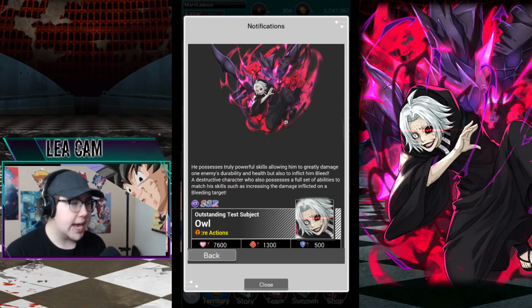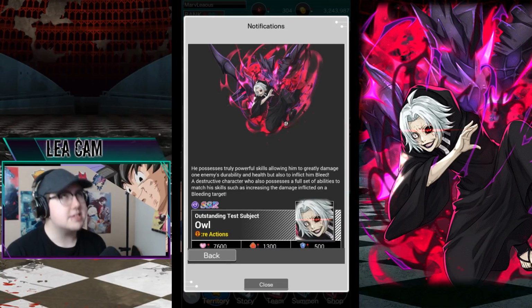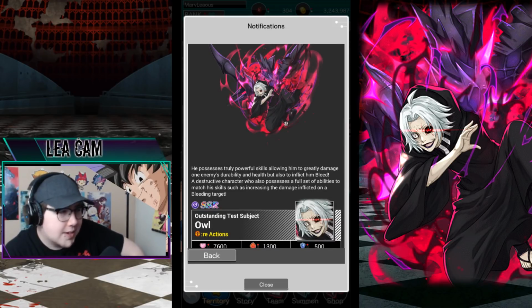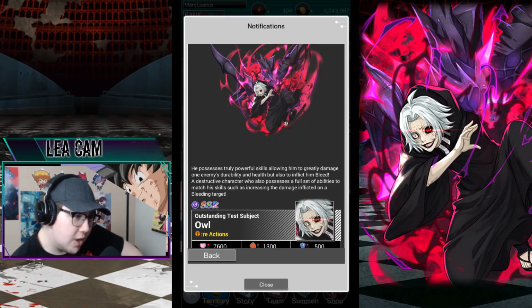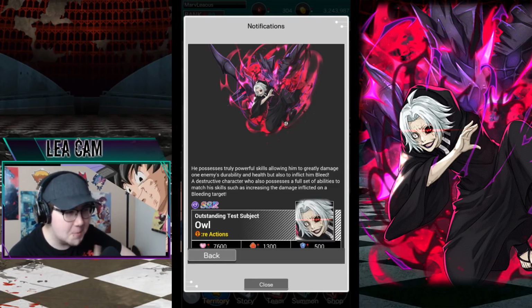So here we have Outstanding Outstanding Test Subject Owl. He possesses truly powerful skills, allowing him to greatly damage one enemy's durability and health, and also to inflict him bleed. Got it. A destructive character who possesses a full set of abilities to match his skills, such as increasing damage inflicted on a bleeding target.